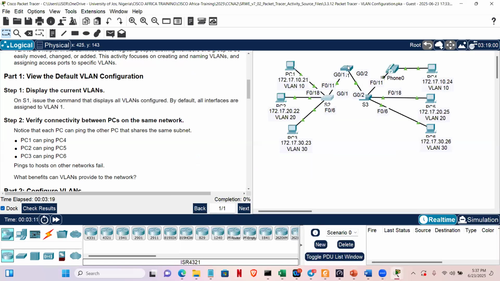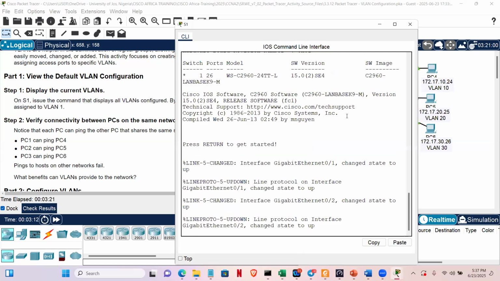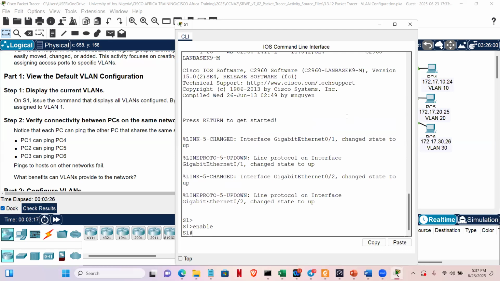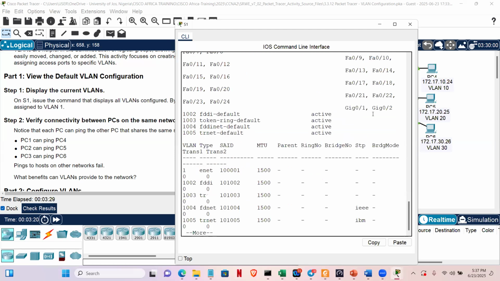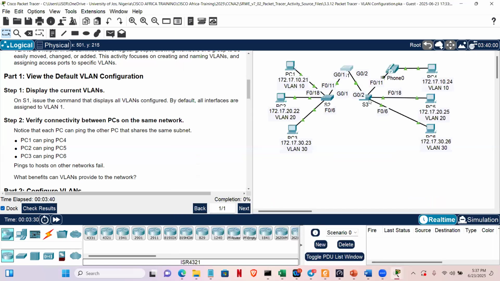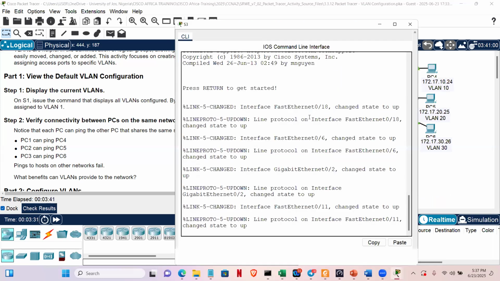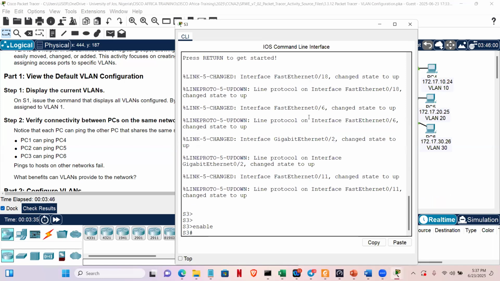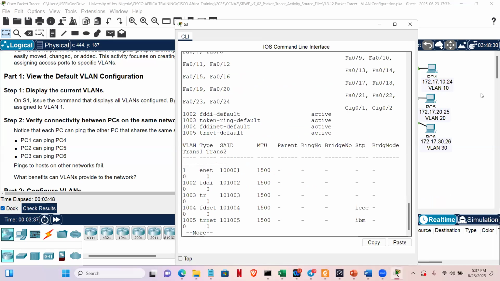If I come to this switch also, I say enable to take me to privilege mode, and I say show vlan, the same thing I'm going to see. All the ports are assigned to VLAN 1 by default. If I go to the third switch, Switch 3 here, I enable, then show vlan. I see that all the ports are assigned to VLAN 1.